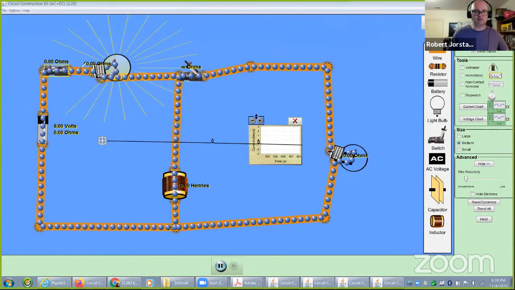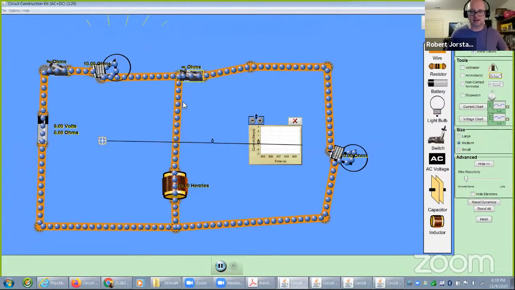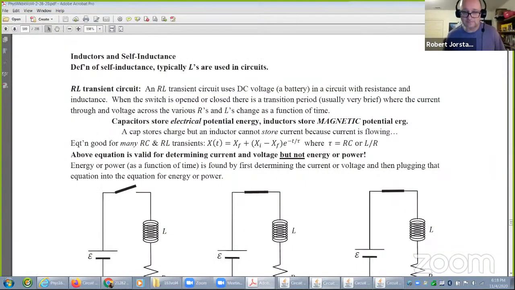So if I could do this infinitely fast, we'd switch this up and close this down. Oh, but I can't do it. If I could switch those at the same time, you would see all the energy goes over to the other bulb. And so inductors, you see why we cover this later. Let's move on to the next one and see. Hold on.